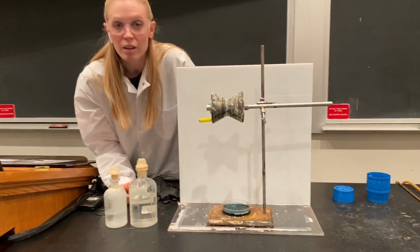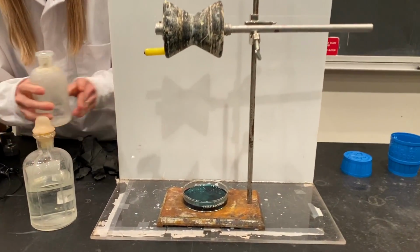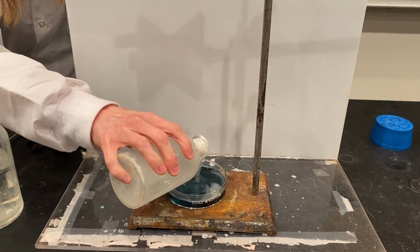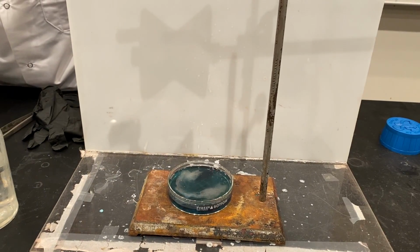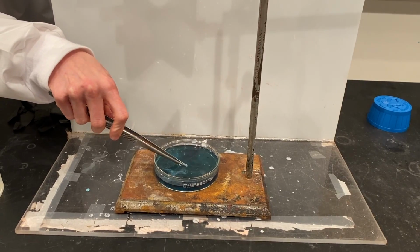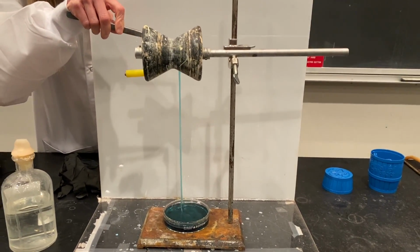Nylon is a polymer, and here I have a solution that we've colored blue, and when I pour this top solution over it, there's going to be a chemical reaction at the barrier between those two solutions. And if I pull on it, the molecules start sticking together and linking up into that big, long polymer chain.